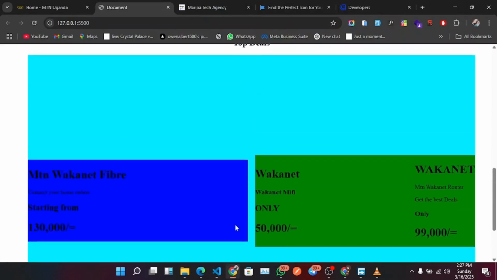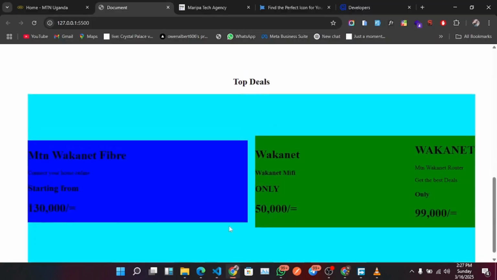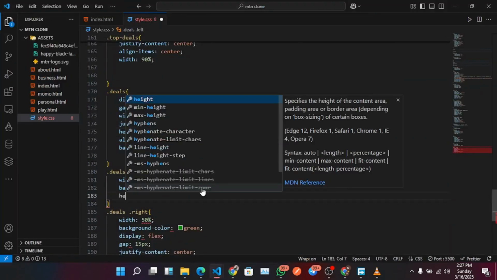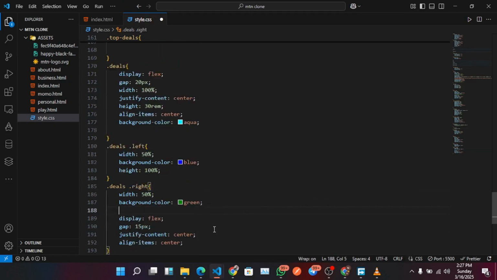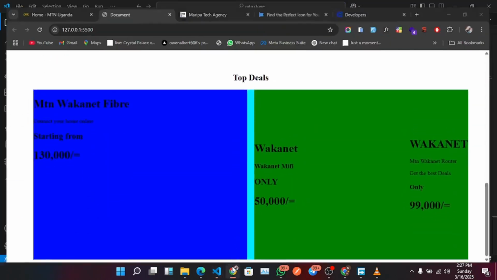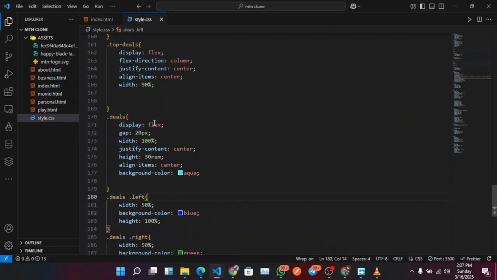Okay, this is too big. 30 rem, and then we can give the left a height of 100%, and also the right a height of 100%. Let's see what we have. Okay, this is what we do have. We can reduce this height to about 25.